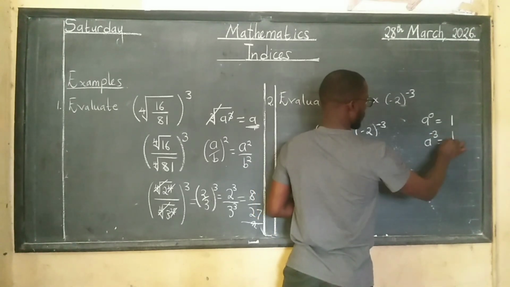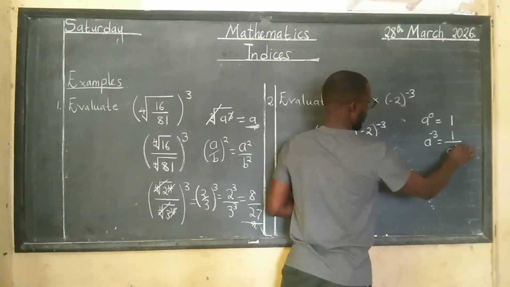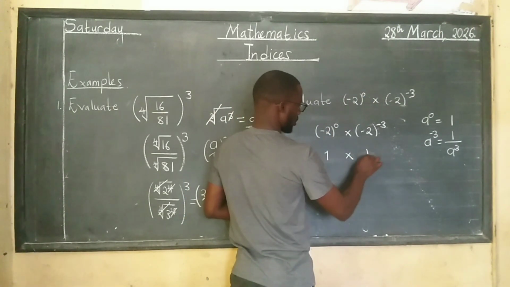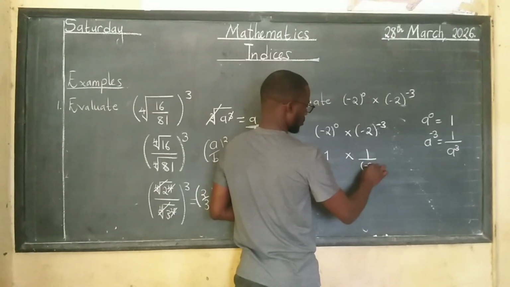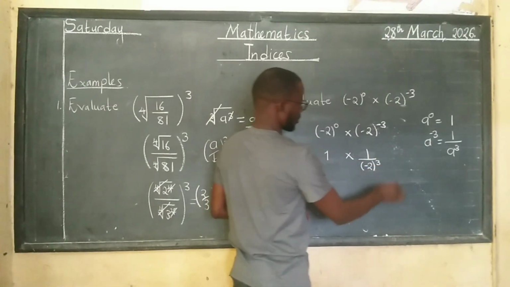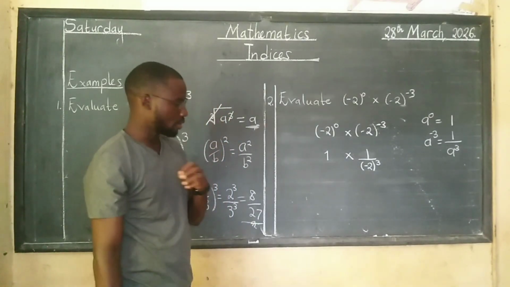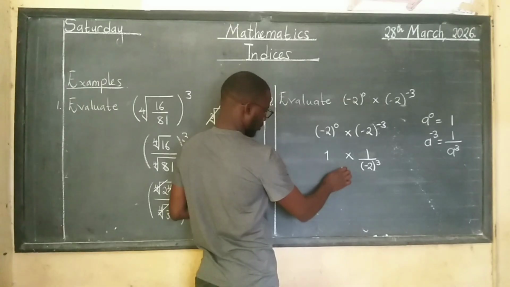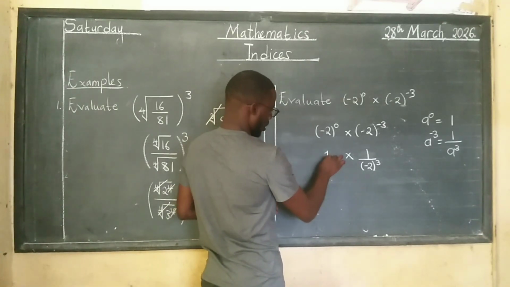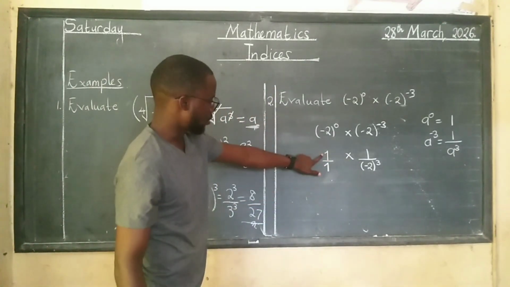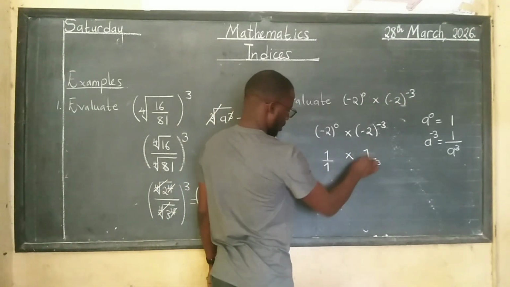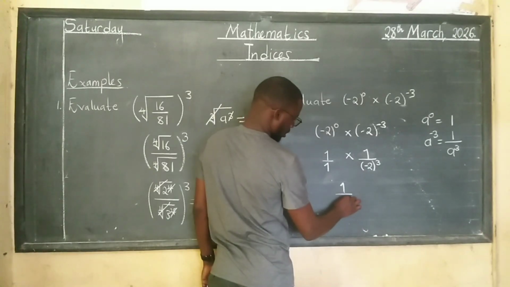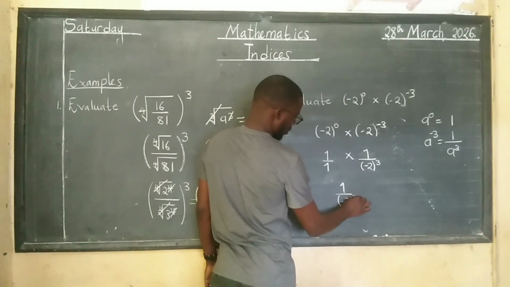The minus will be 1 over, then this will be 8 to the power 3. So this will be minus 1 over minus 2. Then this will be positive like that. Then from here, this one will come as it is, or maybe you can just directly put a 1 under here so that I can multiply 1 by 1. So 1 by 1 is going to give me 1 over 1 by this. I get the same thing to the power 3.